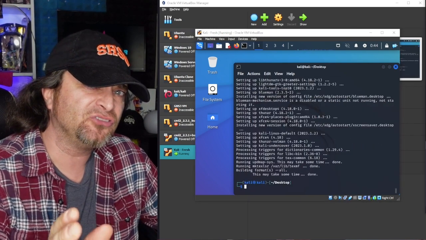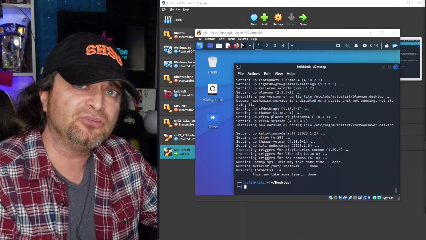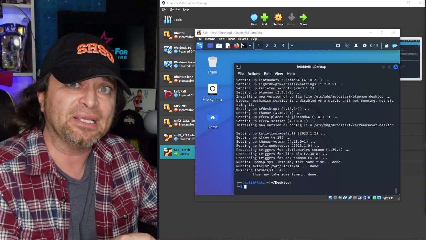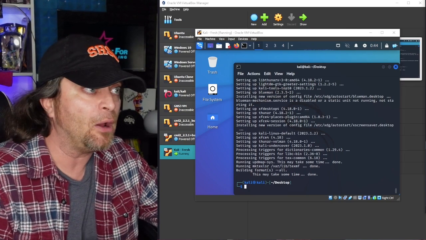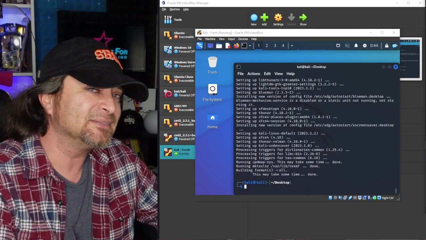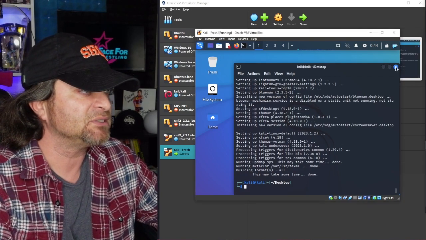Now, depending on the speed of the VM that we have set up inside the VirtualBox, you know, processors and RAM and stuff like that, this may take anywhere between 5 minutes or 3 hours, depending on how much there is to update and everything. So that is a lot of work that we put into this. We can go ahead and close this.